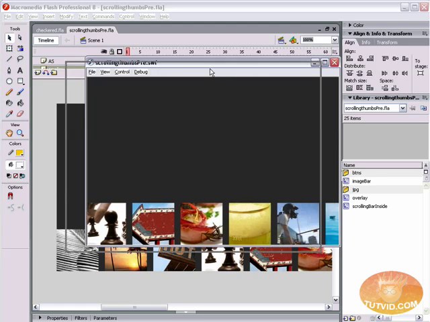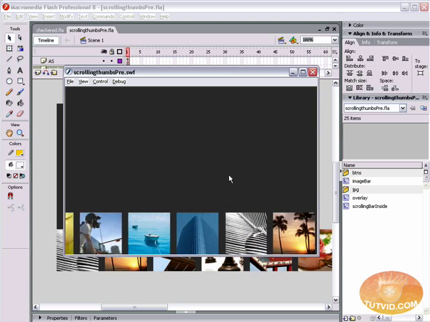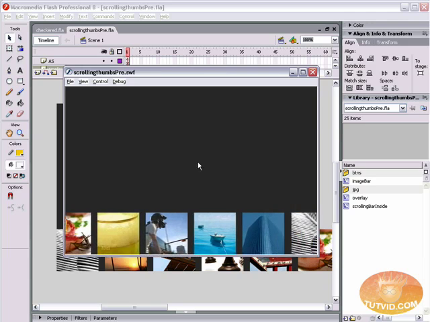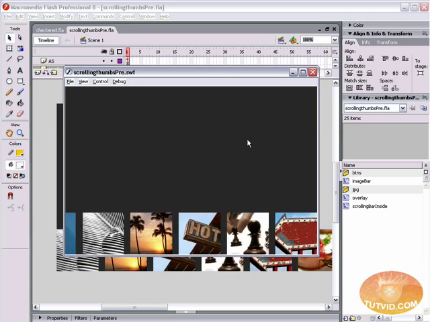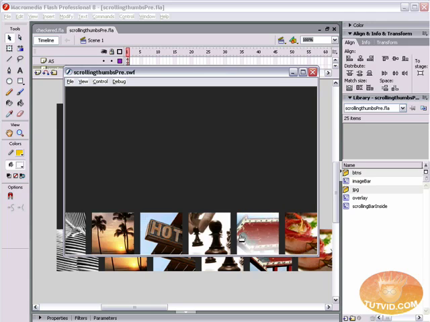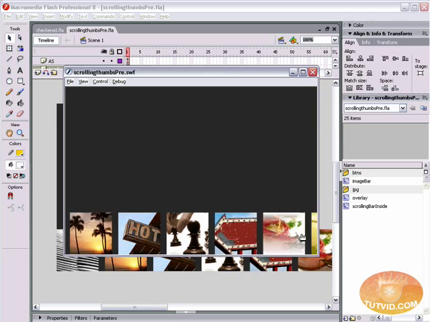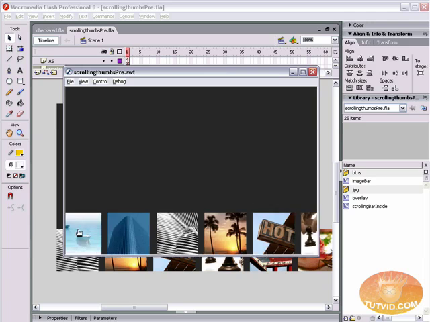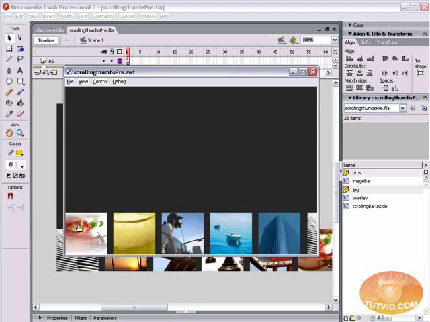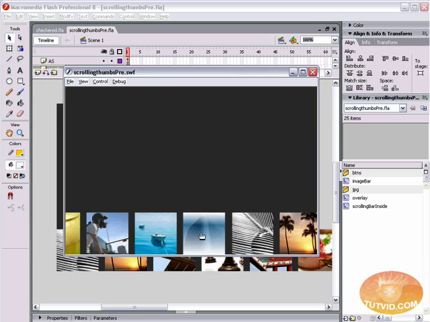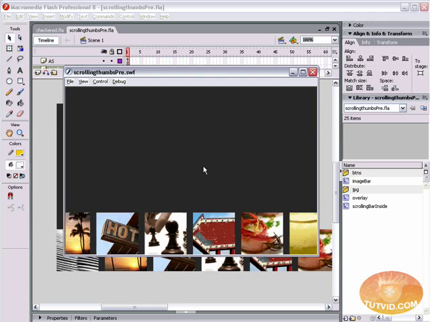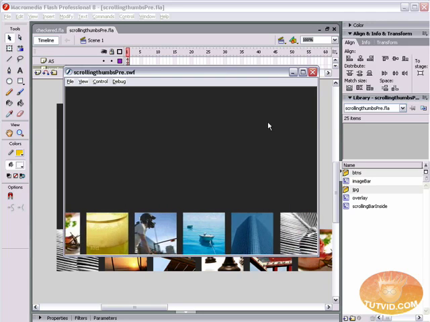But instead of listening to me explain it, let's actually look at this live. Here I have this SWF file, and you can see it's just scrolling, just moving along. And if I roll over, the whole thing stops for me, and whatever image I'm rolling over has that sort of white overlay. Then if I move to the right, the images move at a faster rate until I see the one I want. If I move to the left, they move back so I can get back to something that maybe I passed. I can move back to the right. When I move to the middle, it stops, and then when I move out back onto the stage, it all moves just like it should.